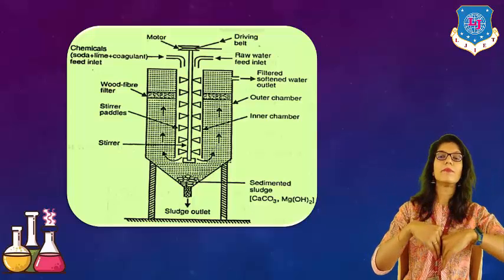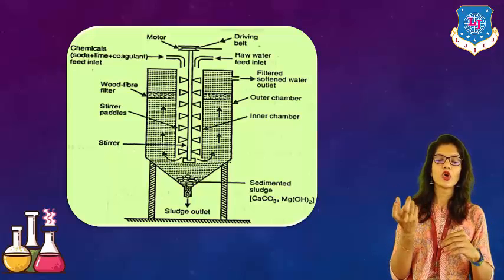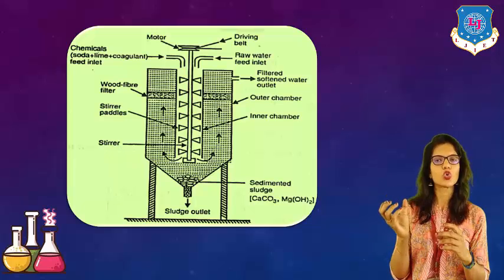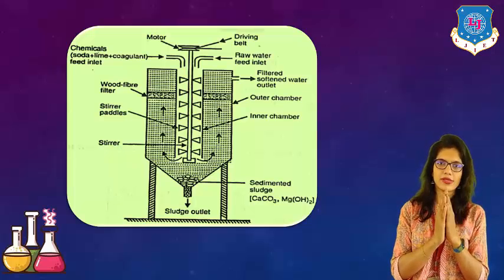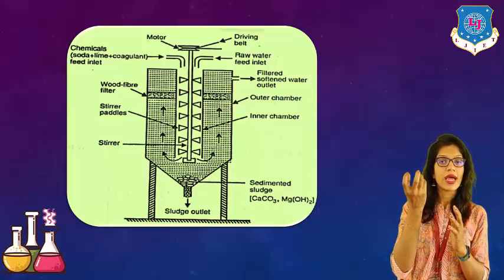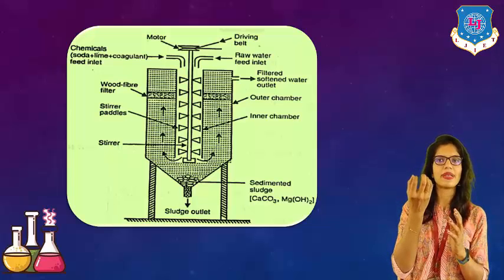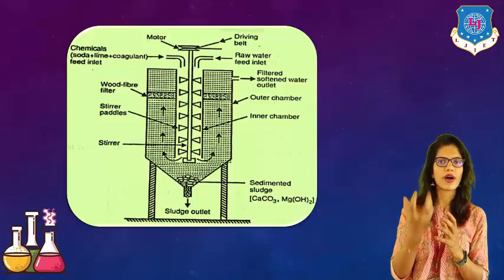In the middle part, as you can see in the image, the motor rotates that particular inner chamber. As you can see, there are two chambers, number one inner chamber, number two outer chamber. So the inner chamber contains water and your chemicals. Both of these mix together, and chemical reaction occurs in it. Now what will happen? The sedimented sludge, whatever hardness is precipitated, will be accumulated at the bottom because of gravity, because of higher weight.